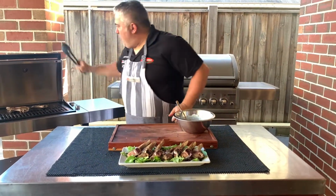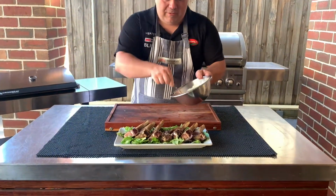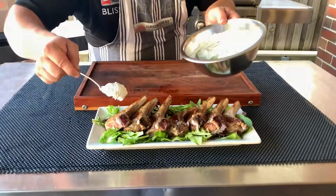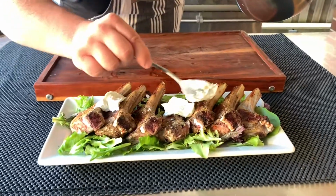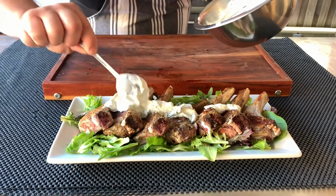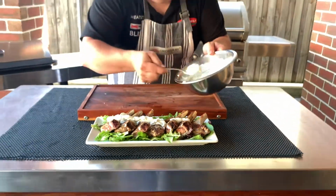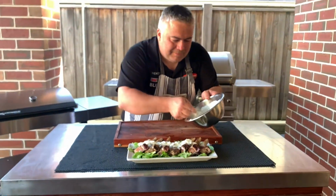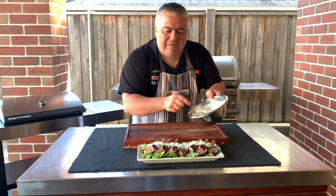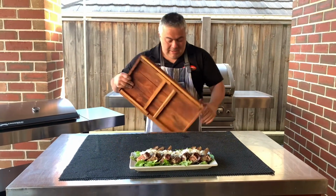And top it off and close that lid now. Put that away and put some beautiful traditional yogurt with dill and lemon squeeze on top. Just like that. All the way across. Beautiful. And there we go again. You can have this as an appetizer or you can have it as a main meal. It really depends. And it's up to you.